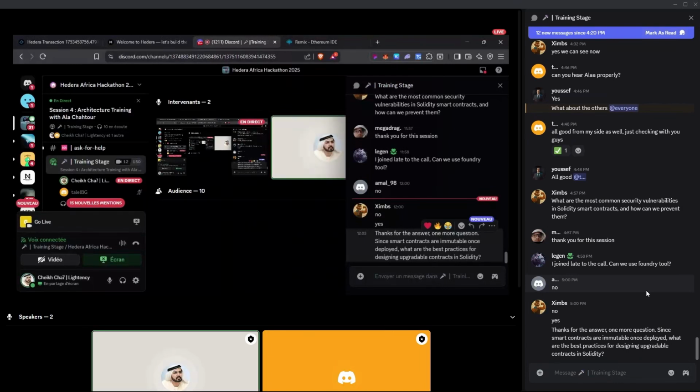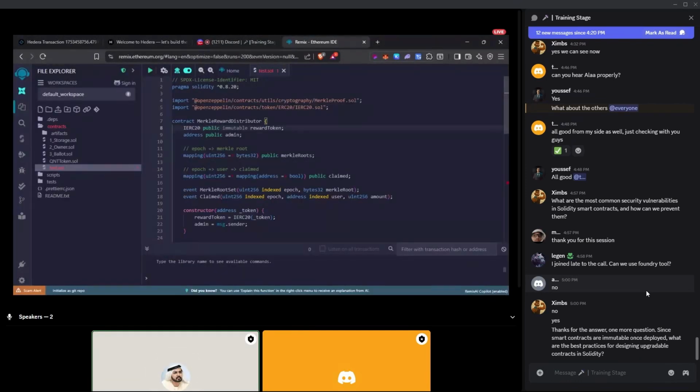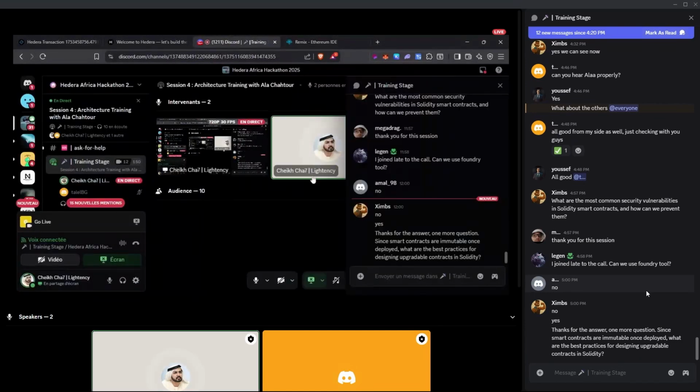What this proxy does exactly is separate the storage. This is an example of the storage, the mapping and all of that. So this is the storage of the contract. It separates the storage from the functionalities of the contract. You can consider that the storage is stored in one place and the functionalities are stored in another place, but they interact with each other.